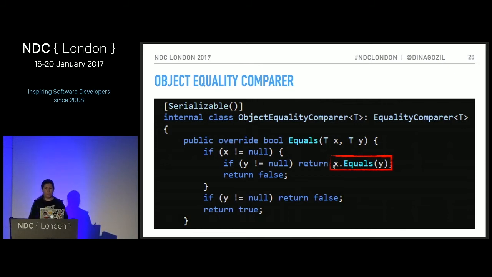However, equals is a virtual method. And we need to transform X into a reference with all of its headers and virtual method tables and so on in order to be able to call that virtual equals method on our X. That's boxing number 2. Okay, so now we understand where all that memory allocation is coming from.